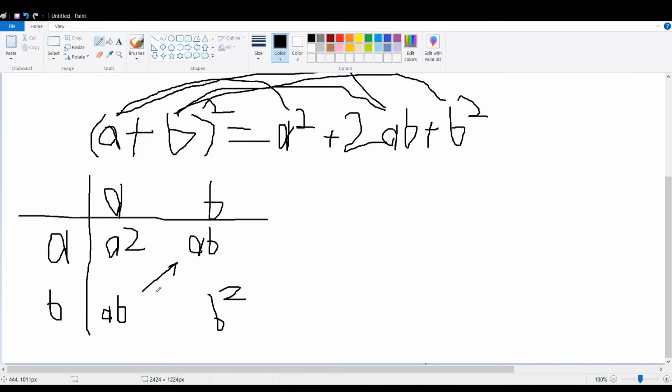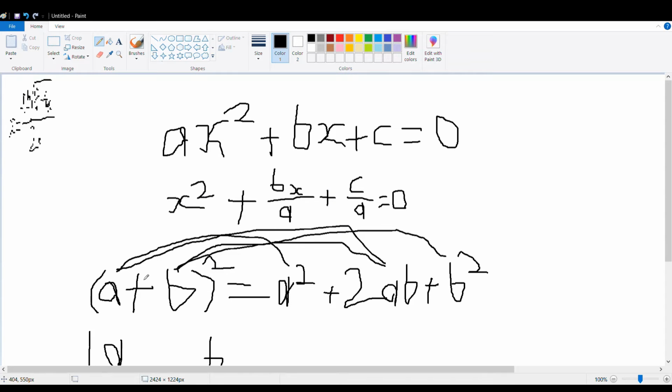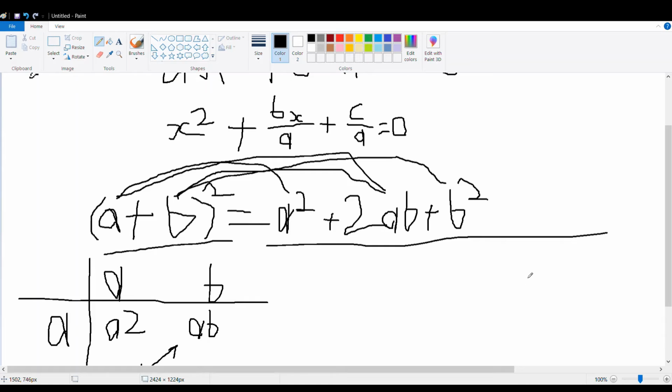Anyway, what's the point of all this? Well, we know it's easy to get from this side to this side, but how do we do vice versa? We just sort of remember the rule that one goes to the other. Anyway, how does this apply to what we were actually doing?